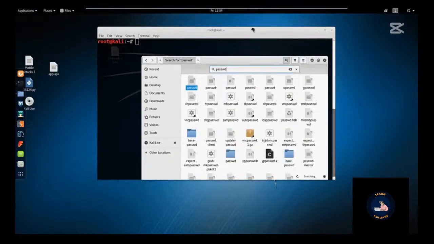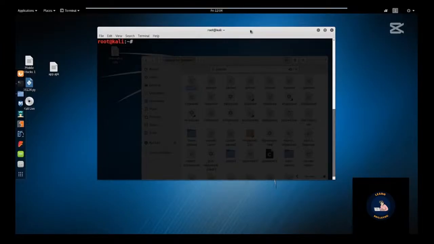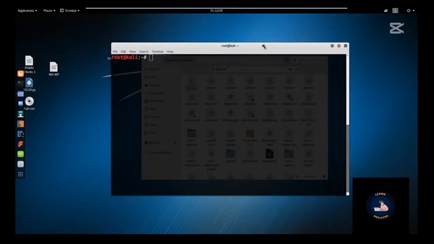Then there are 2 different tools, 2 different commands that will also help you to search. The best one is called locate. You type locate and any file name and it will search in all the directories. It doesn't matter which folder you are located in, it will search everywhere. But before using locate, you need to type this command, updatedb.